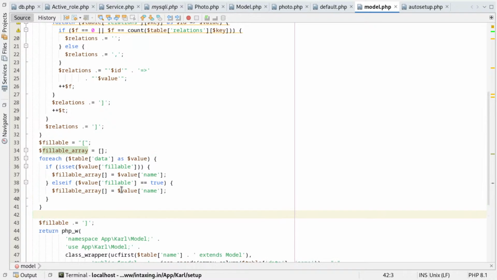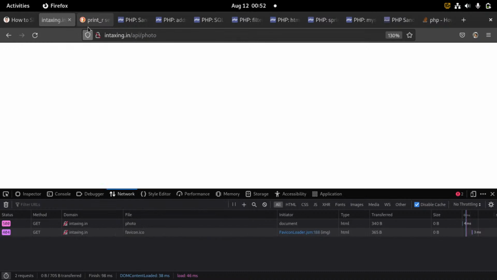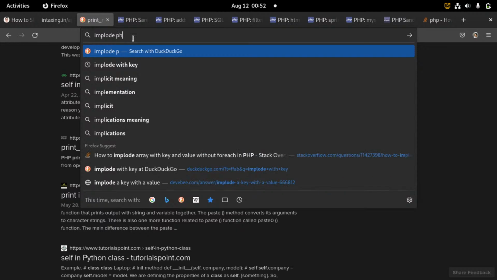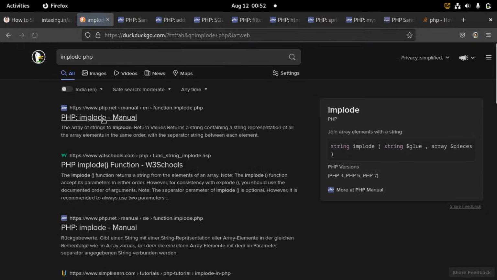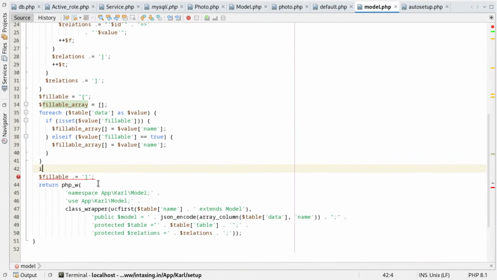And after everything is over, we are going to implode that, implode, explode. Every time I just implode PHP. Okay. It will be implode. I should have a little bit more faith. That will be much better.